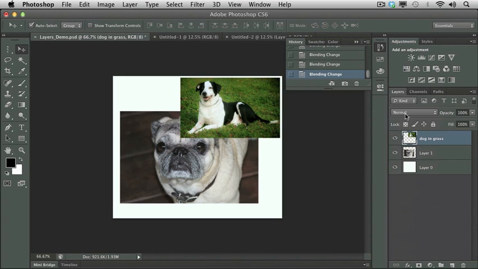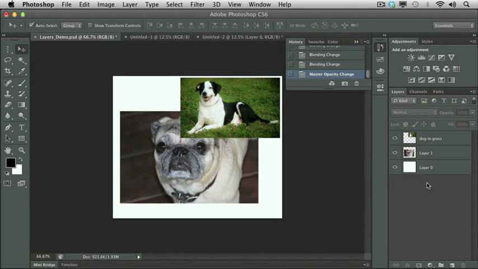So changing the blending mode on a per layer basis is definitely a way to get very creative effects with your layers. Another thing that you can do is change the opacity on a per layer basis. Notice that our dog and grass is still selected and the opacity is set to 100%. If we wanted to make our dog and grass a little bit more transparent, well, we would pull the opacity slider over to the left. What you'll notice is the dog and the grass now becomes more transparent and you can see through that layer. Well, let's slide that back over to 100%. And let's deselect by clicking right down here in the gray area.